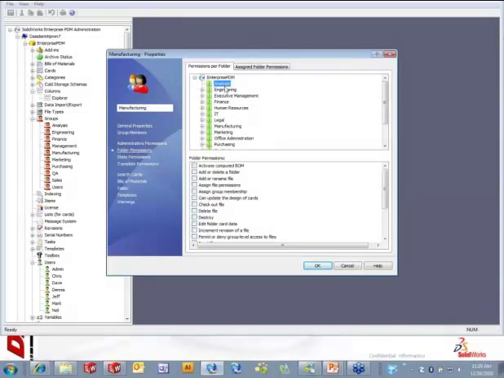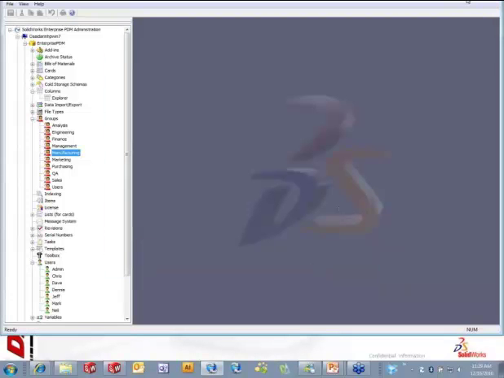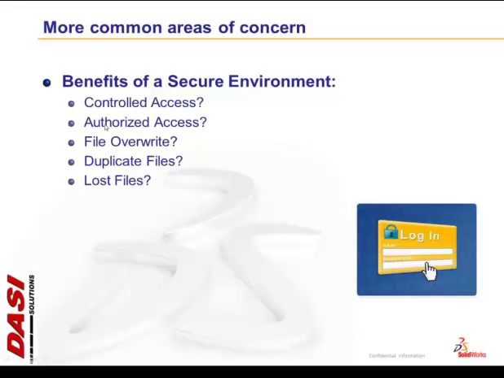Not until I get right down to this folder called manufacturing do I even have the access to be able to read file contents. Now, as a top-level folder, that's going to automatically trickle down to some of the subfolders there, but I can also refine those individually as well. So I could take my supplier drawings and maybe make those unreadable while taking my top levels and making those completely readable.